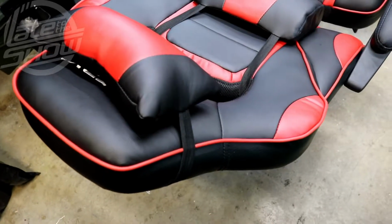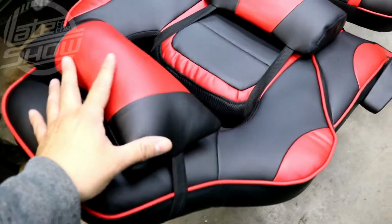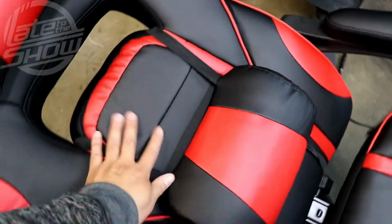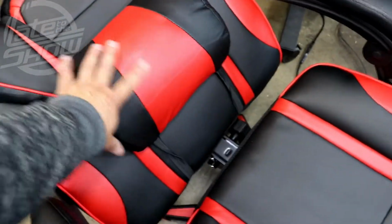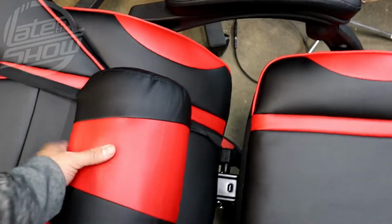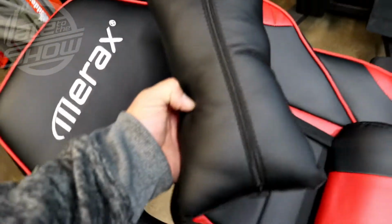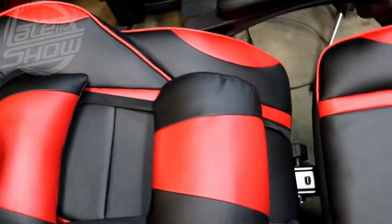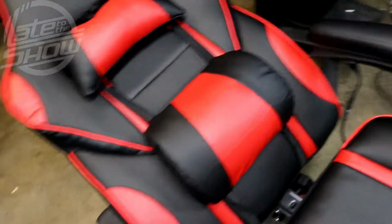So I'm actually going to bring the camera a little bit closer. See, here's the camera here. I'm going to move the camera slowly. So this is a little pillowcase. It's a real neat pillowcase. It comes with this other attachment, another pillowcase that you could remove, and if you damage it, you can actually restuff it because they have zippers in the back. Both of them have zippers in the back. It's not a bad thing in case you ever need to replace with different foam or other features in here.